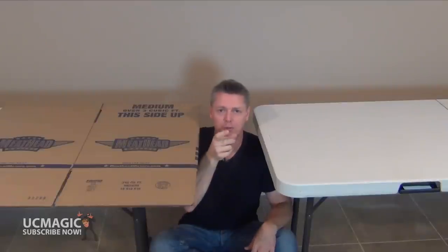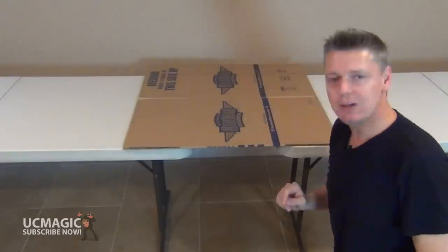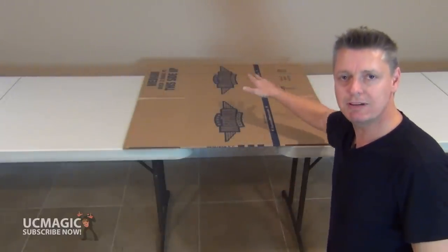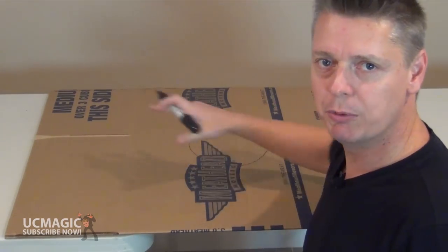If you're going to choose to squirt people with a garden hose, maybe some confetti or maybe an air horn. And the other thing you're going to do is measure the width of your tables and make sure your cardboard is not sticking out like this is doing. So you're going to bend that over and tape it down or just cut it off. So tape your cardboard across both tables so it's secure.